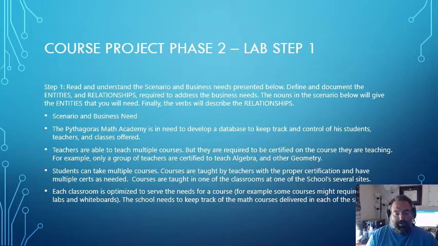Courses are taught in one of the classrooms at the school's several sites. Each classroom is optimized to serve the needs of a course. For example, some courses might require computer labs and whiteboards. The school needs to keep track of the math courses delivered in each of the sites.